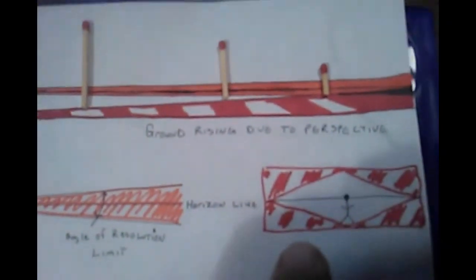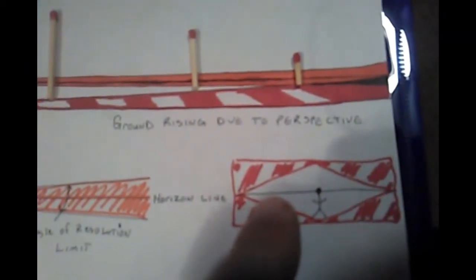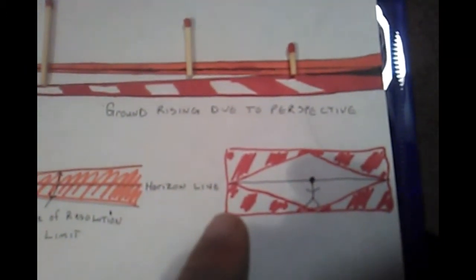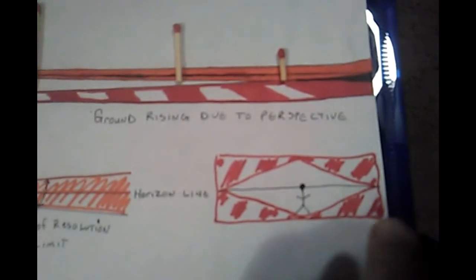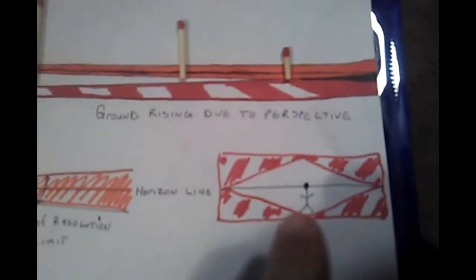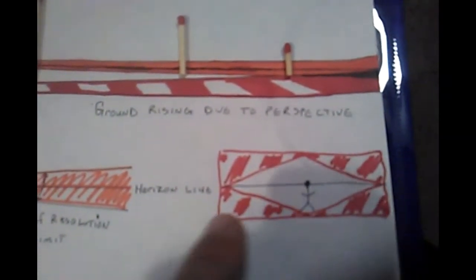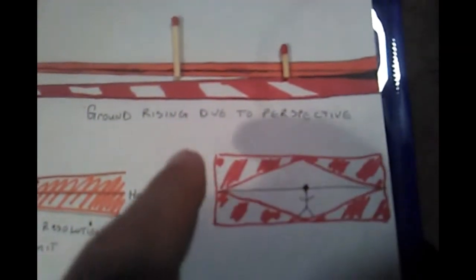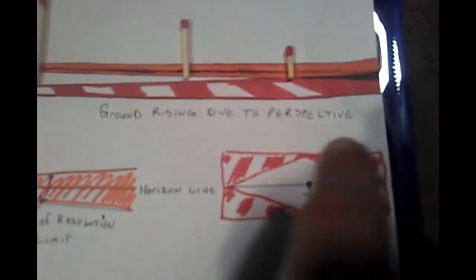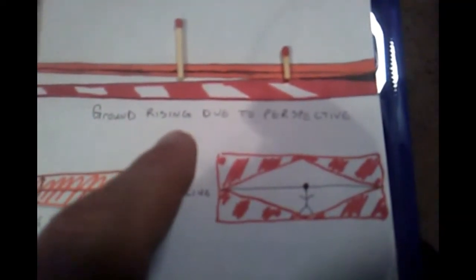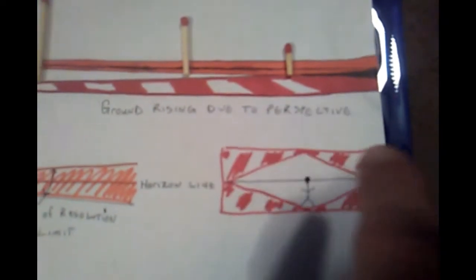So first off, we're going to look at this picture right here. Now in this picture, the bottom red line here, the straight line, would be your ground level or the water level if you'll have it. Up here at the top, we're going to say is the path that the sun is taking, or maybe a plane flying overhead would be taking.